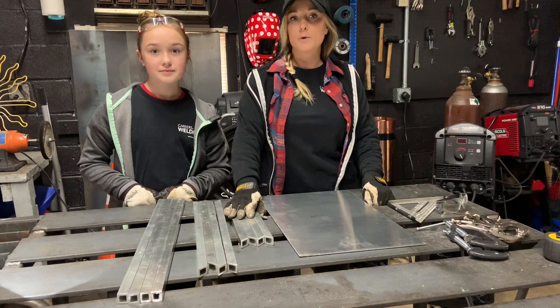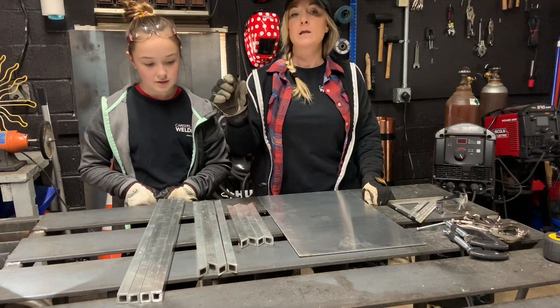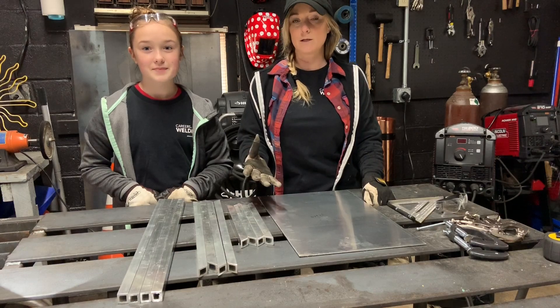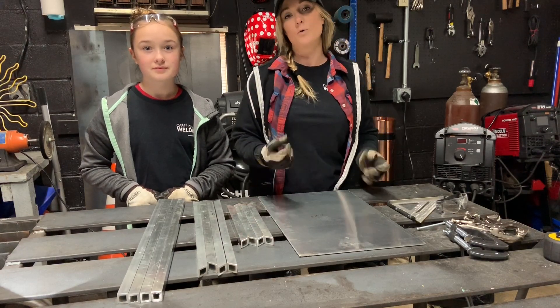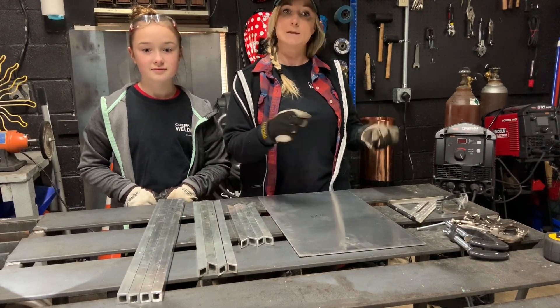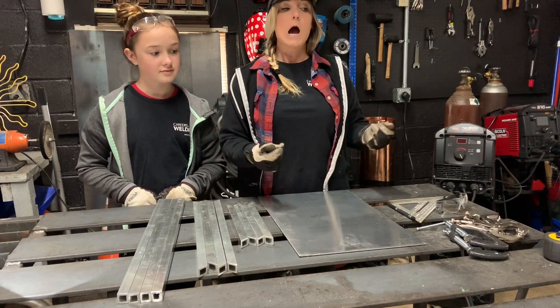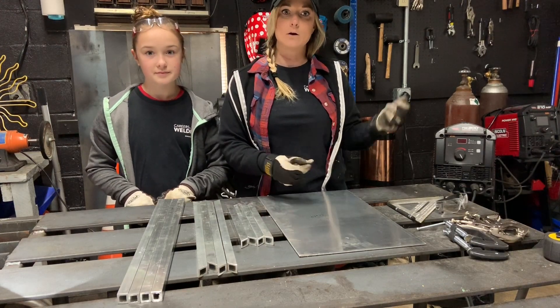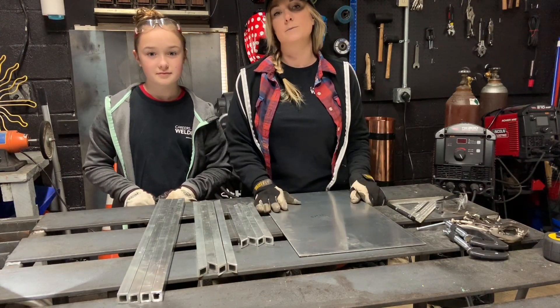Since I decided to go with aluminum for this project, this is actually going to be Briley's first time ever being introduced to TIG welding. The way I'm going to go about this is I'm going to hold the torch and the filler wire and I will be controlling the amperage. This is going to give Briley a basic understanding of torch manipulation and angle and how filler wire is added to a weld pool.